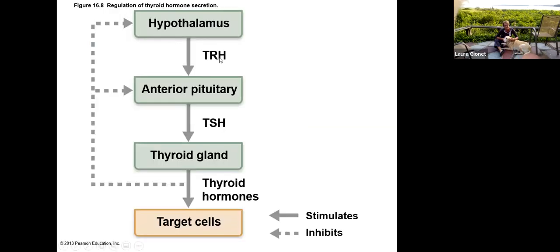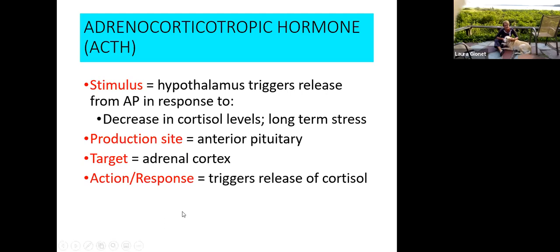So from the hypothalamus, we have what's called thyroid releasing hormone. Don't worry about that. Anterior pituitary secretes thyroid stimulating hormone. The thyroid gland releases some of those hormone levels, T3, T4. And when they get high enough, we essentially shut this off and leave it be. Once it comes back into normal ranges, you're going to stop releasing thyroid stimulating hormone, and then the thyroid gland stops producing more T3, T4 because it's in a normal range. Typical negative feedback mechanism.